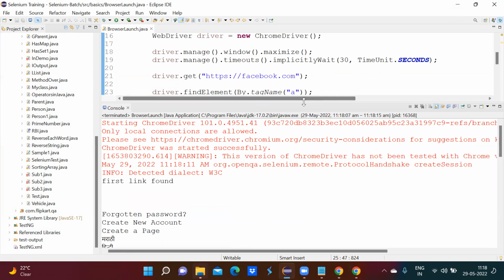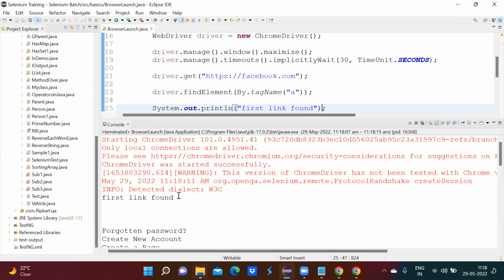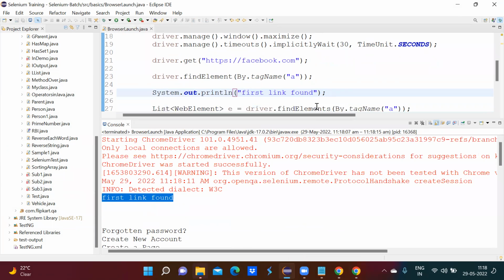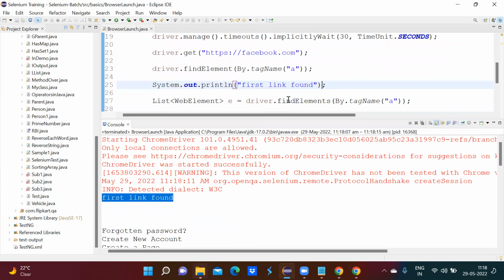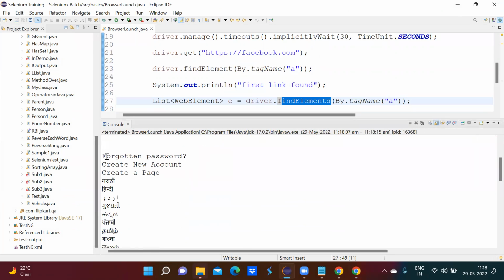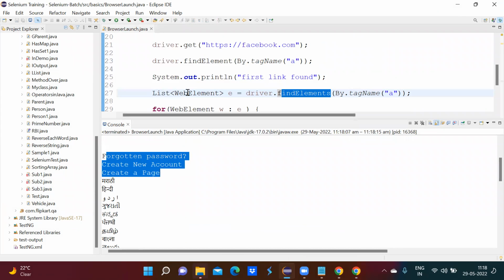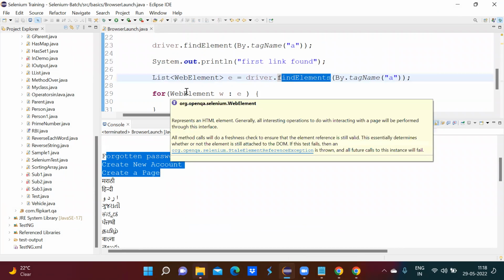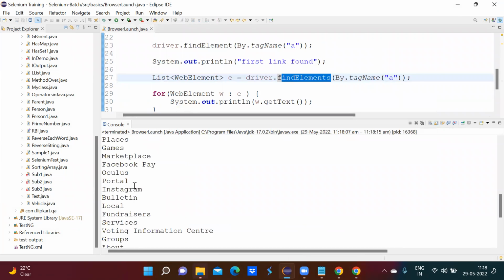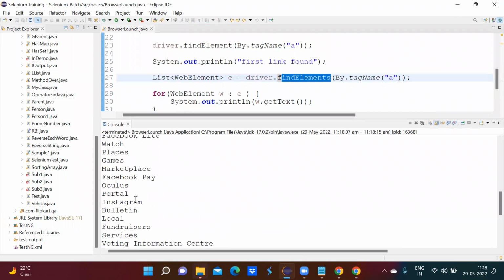Yeah, once the first link was found, it printed that the first link is found. Then when I put find elements, it got all the links starting from the tag A. Those links were stored in the list, and then we iterated that list and got all the links here.